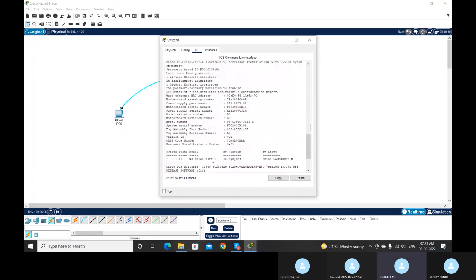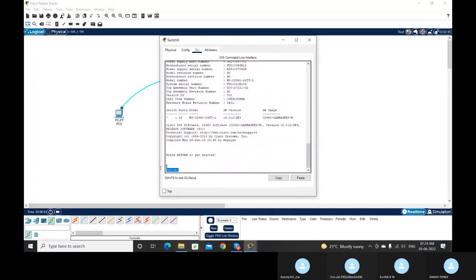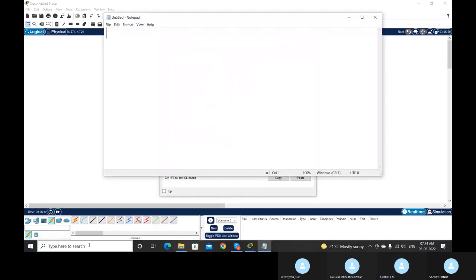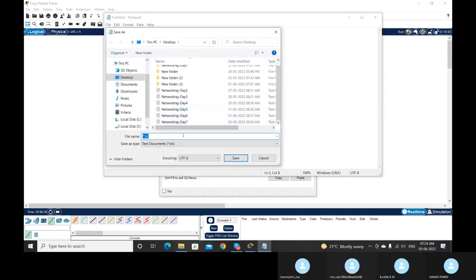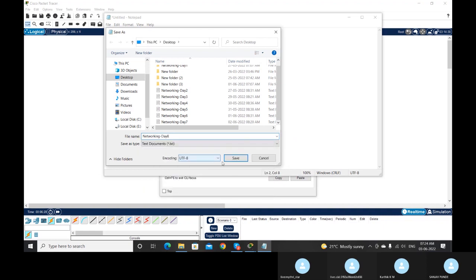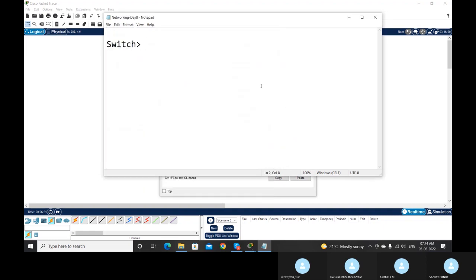So this mode we call the user mode. There are so many modes.